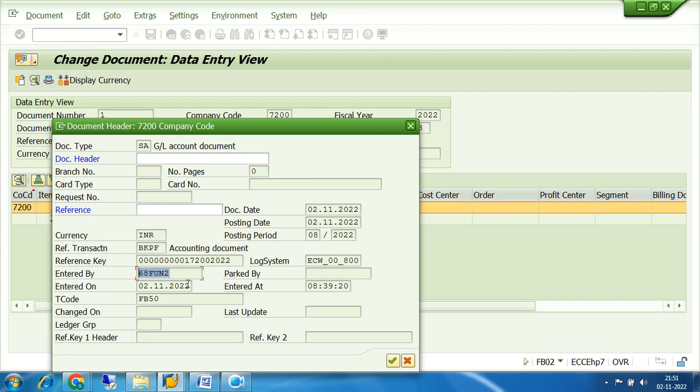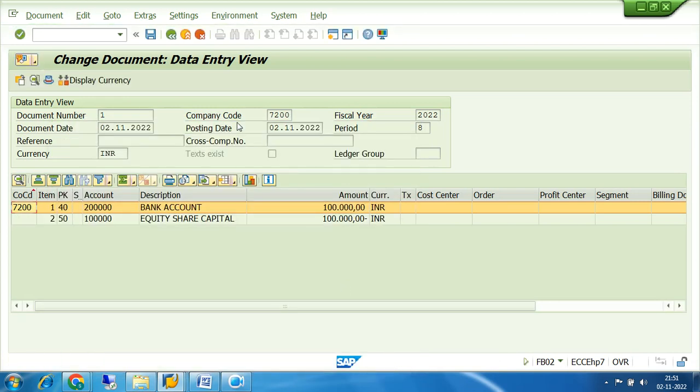So this user cannot later deny that they have not passed the document, because your user ID is showing, and you have already put your password, which is known to you, not others. This is the thing through which we can fix the responsibility. If some error has been committed, we can fix the responsibility also, right?